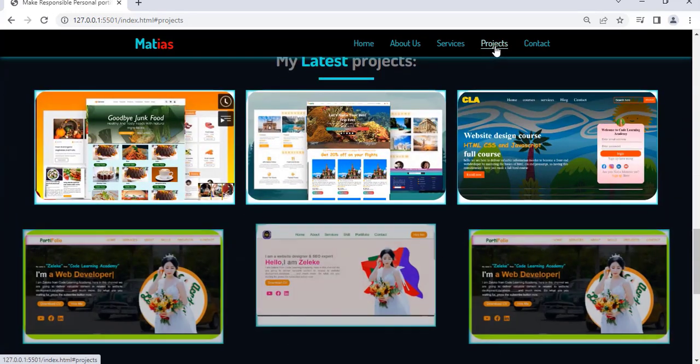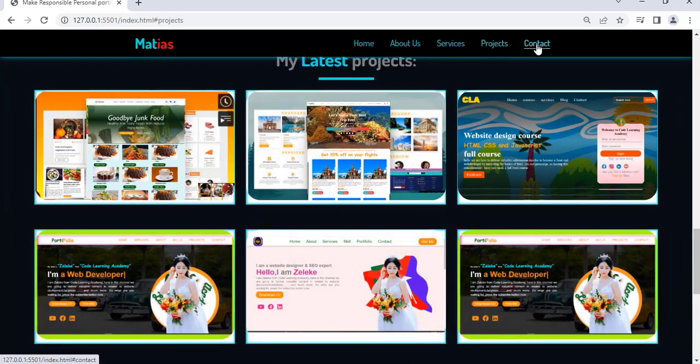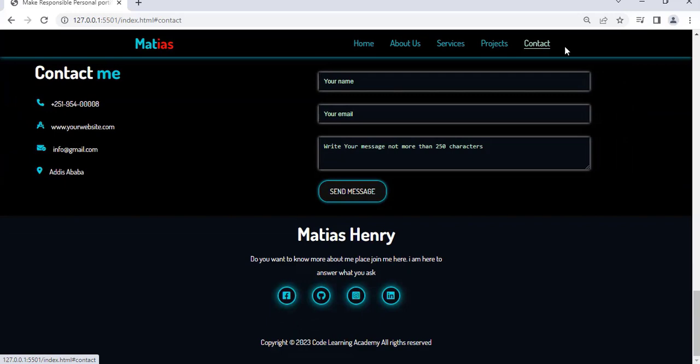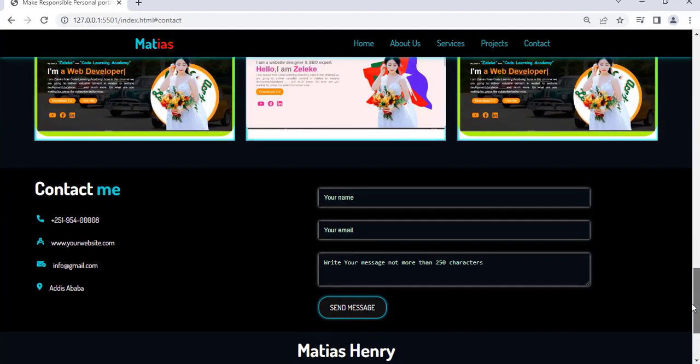You see, that's it. For the contact navigation menu, it redirects you to the contact section of the website. That is cool and that is pretty nice.